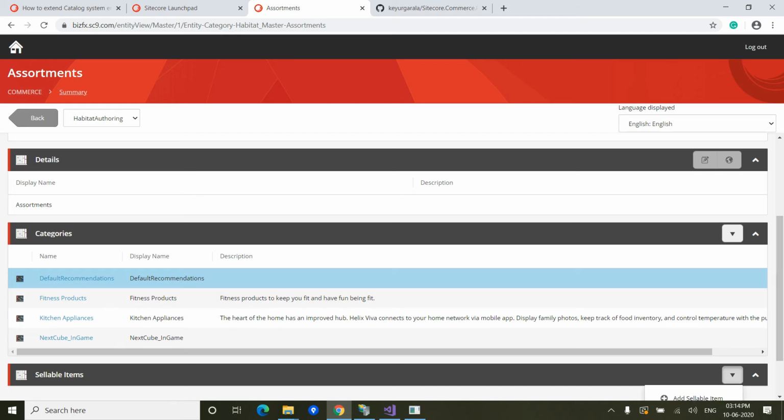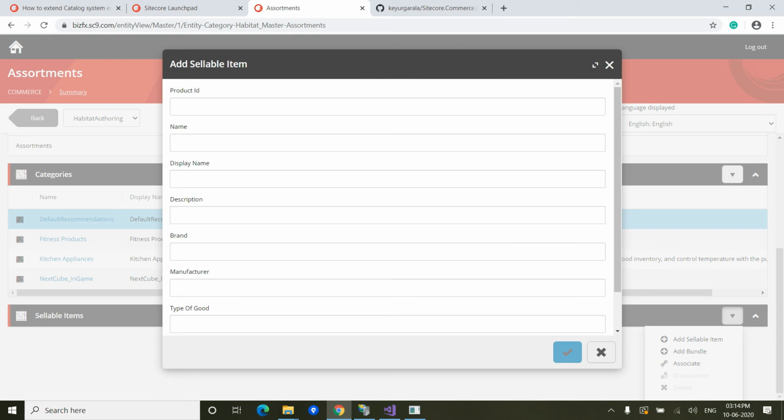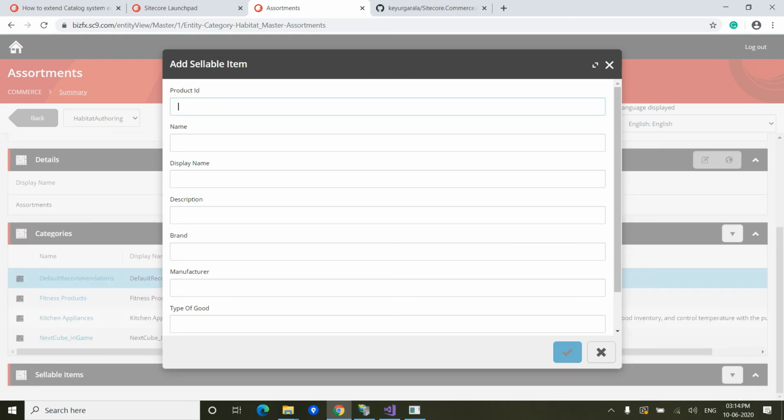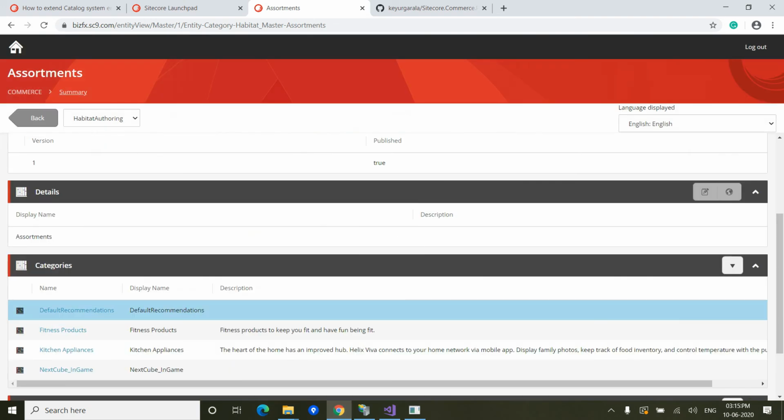Now I am going to add a new sellable item. Click on OK.